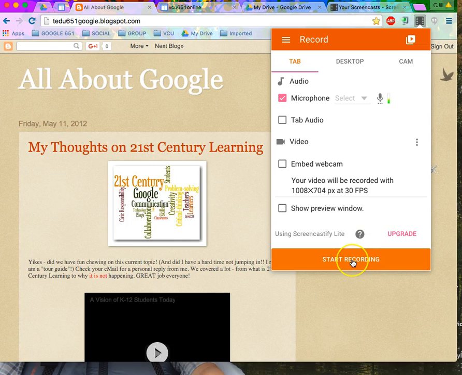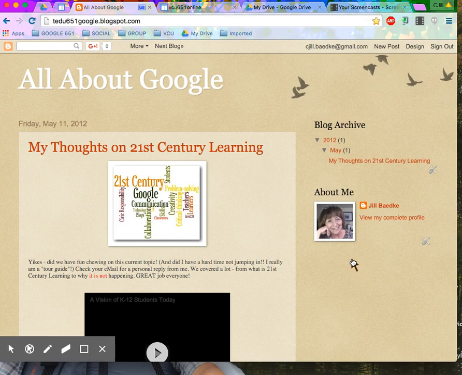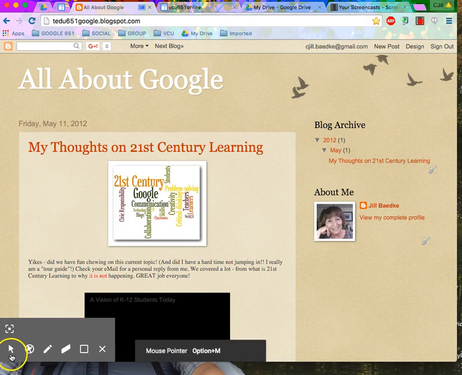And I'm going to start the recording, and I'm just going to stay on this one page as I explain what is happening. When you start the recording, a little red dot appears up here. So be careful you don't start talking before that point, or you might miss the beginning of a sentence. I have a cursor right now in Screencastify, and I left my tools visible so you can see what's happening on the lower left. The cursor is right here.